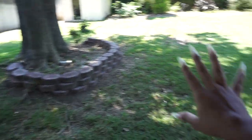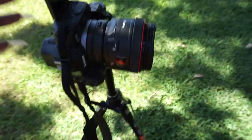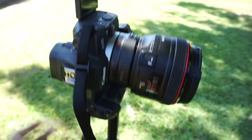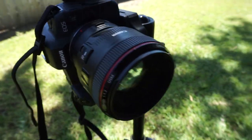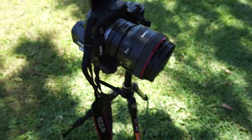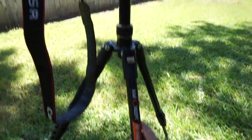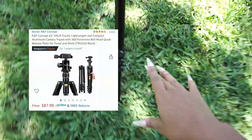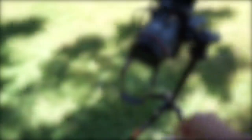So this is my backyard. I need to stay in the shade, so I'm figuring out where to set up — I don't want the bricks in the way. I'm using the Canon EOSR with the 50mm lens, and you have to buy a little attachment for it. I spent pretty good money on this camera. This is the tripod — a heavy-duty tripod that I also spent a good amount on. It's all worth it. So we're going to take some pictures.